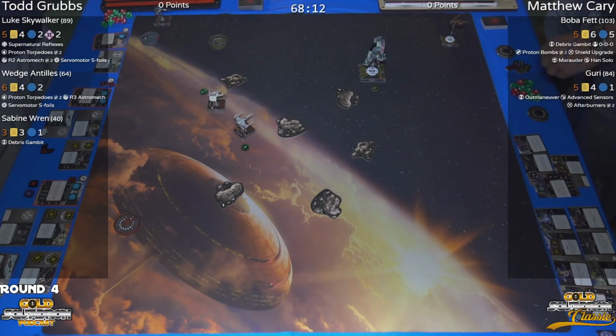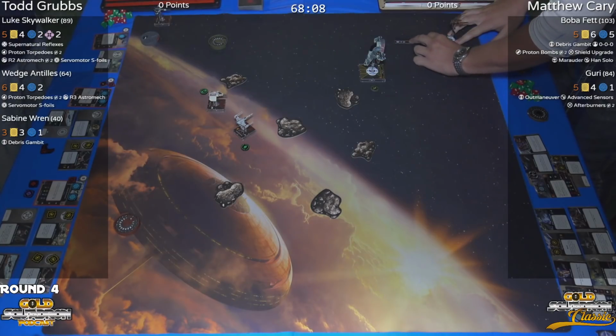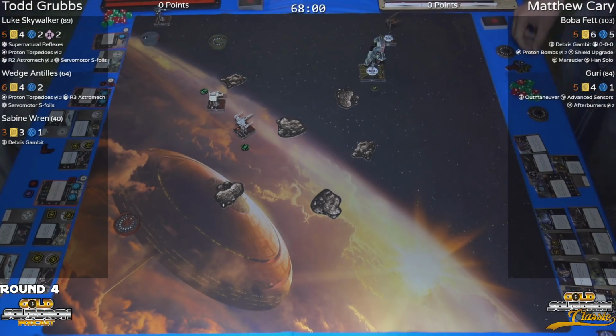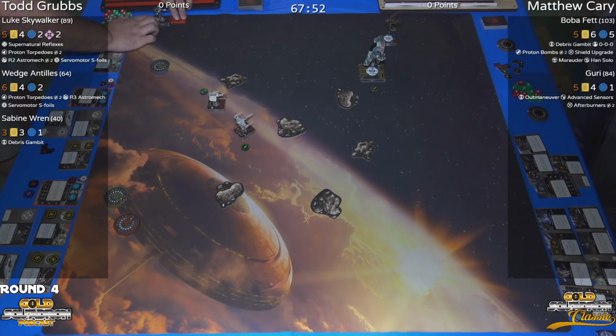Outmaneuver, which is amazing on Cary. Especially because Cary is also running advanced sensors and afterburners. Cary can practically move wherever she wants to. Advanced sensors, you can get that curvy barrel roll. Oh, it's so good. And you have the option to pivot yourself either direction on that barrel roll. Being able to choose to do that either before your maneuver or after your maneuver is huge.